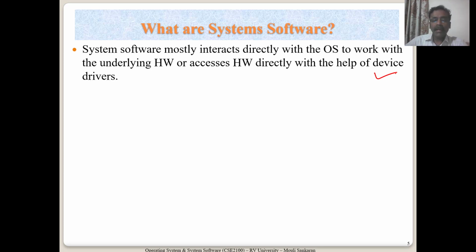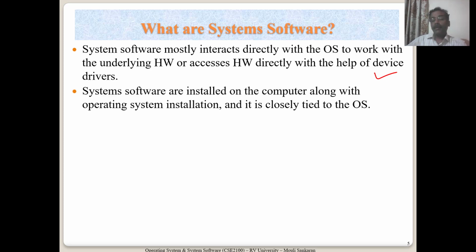So if you are not directly using the OS services, that doesn't mean that your application software does not need it. But when you are writing system software, you need to interact with the OS directly because it runs below. Though you may be having libraries like C libraries and other things, still you may be calling system calls directly from your software and going into the services of the OS. And you may even be interacting directly with the hardware also. So some part of it maybe you will develop in assembly.